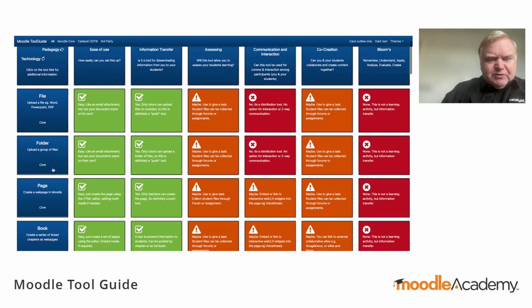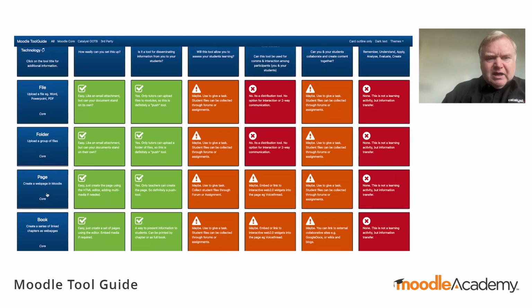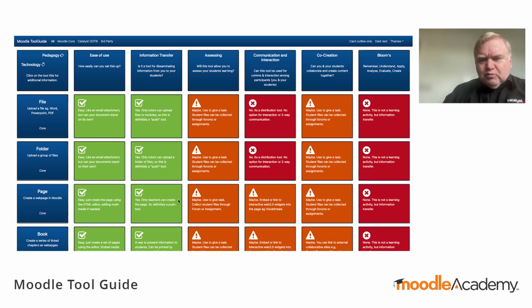And the way it works then is if you're looking for a tool, let's say page, and you're looking across, what does that help me with? Well, it's easy to set up. In Moodle, you just create the page, you use the HTML editor, which is now Tiny MCE. You can add multimedia to it, you can add text, you can add images, you can create a page, basically. What's it good for? So green is, yes, it's good. Information transfer, it's ideal for information transfer. Obviously, it's a page, you're putting information on there. You're hopefully transferring it to the students, to your users.